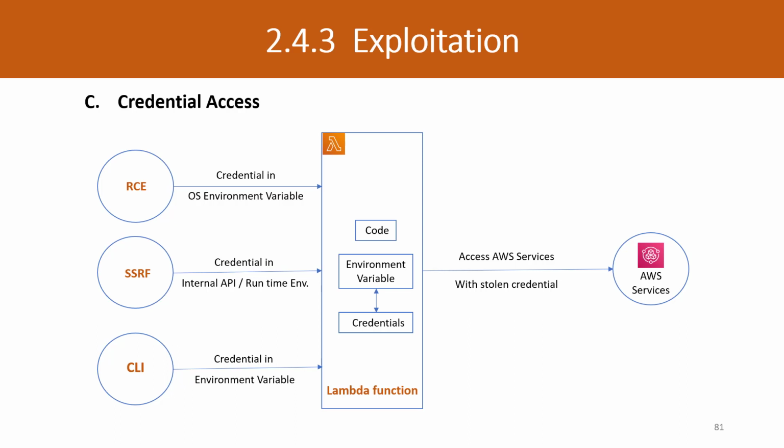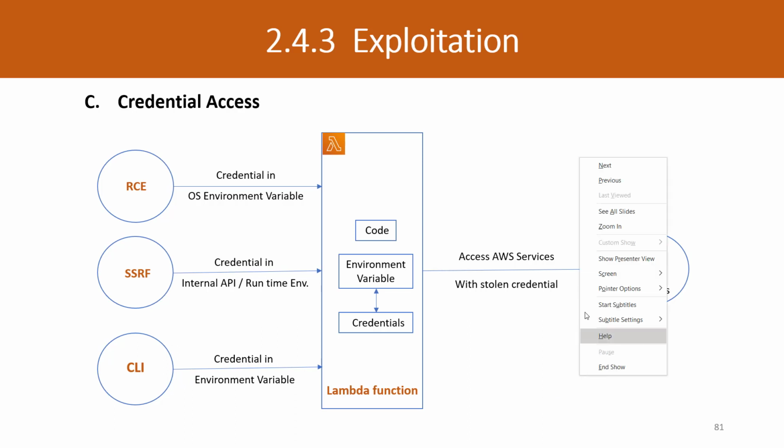In this module, we will discuss how we can access the credentials stored in an AWS Lambda function. A Lambda function helps us retrieve more credentials, so we can use those credentials to further perform red team operations. Credential access is one of the phases in red teaming activity where we gather more credentials so we can use them in our future red teaming or to access any other services.